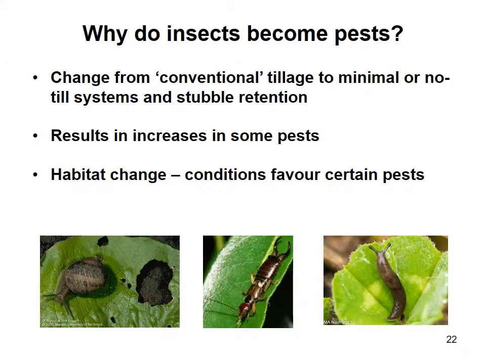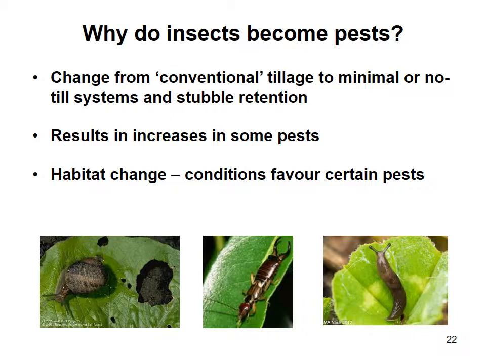Let's consider the question, why do insects become pests? And we've dealt with this extensively in a previous lecture, but it's certainly worth revisiting. So some things that farmers do can fundamentally change the agricultural ecosystems that they manage. For example, changing to no-till changes the habitat for soil-dwelling invertebrates in quite a substantial way. And the most immediate result seen by farmers is increased pest problems, particularly snails, slugs and earwigs.